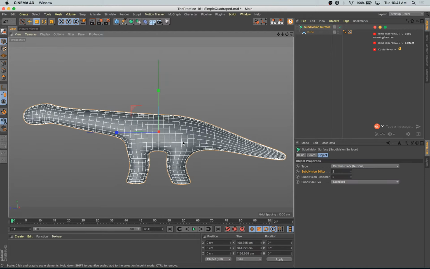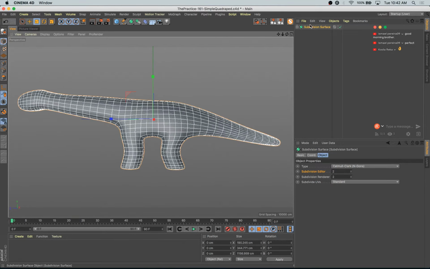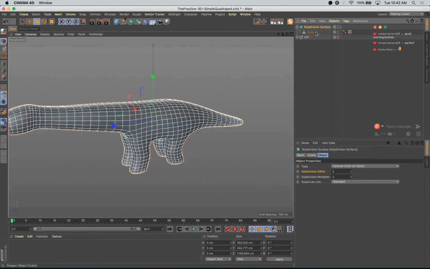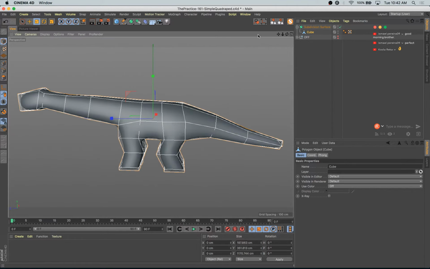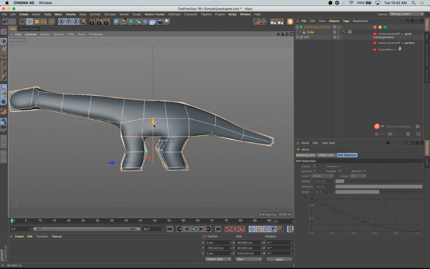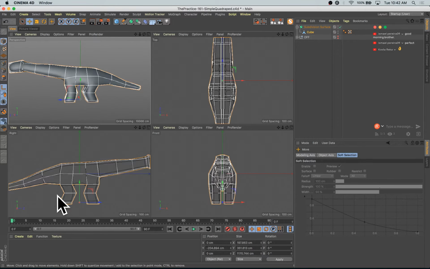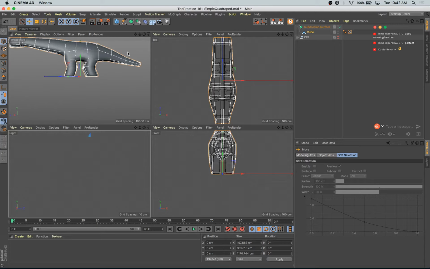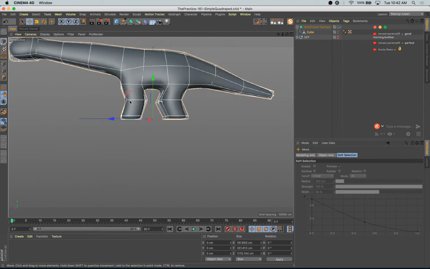Now what I think I'm going to try to do is use the quadruped. Let's make a copy of this. I'm going to turn this into a null. I'm going to label off, just kind of hide that. What I'm going to do is center out the widget here, the orientation of this guy, so he's sitting right at the floor level. That should make it a little easier to use this character object.